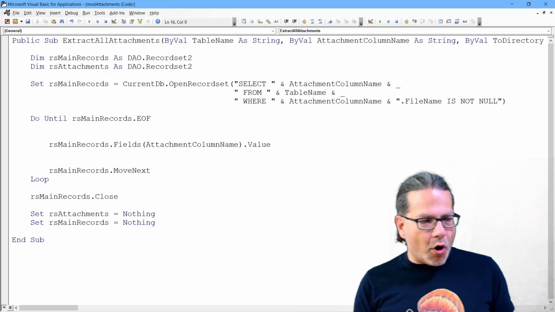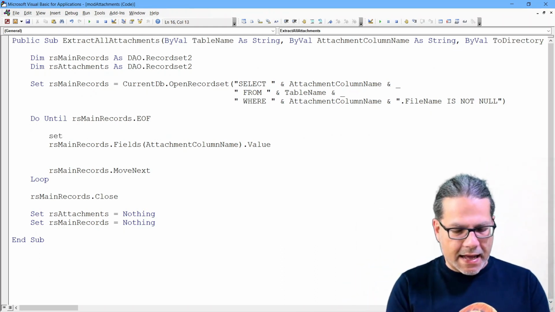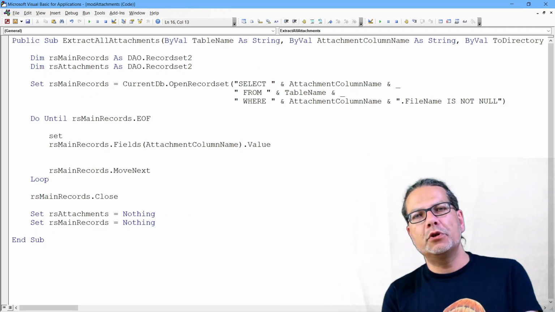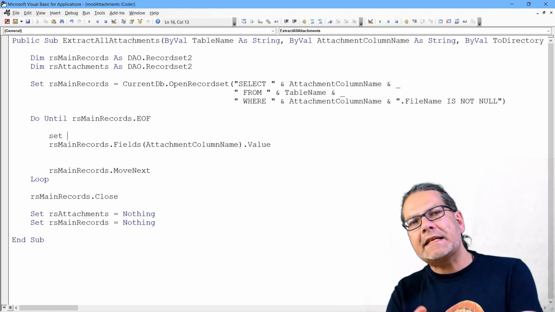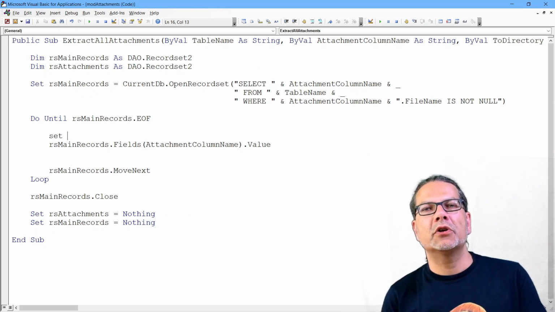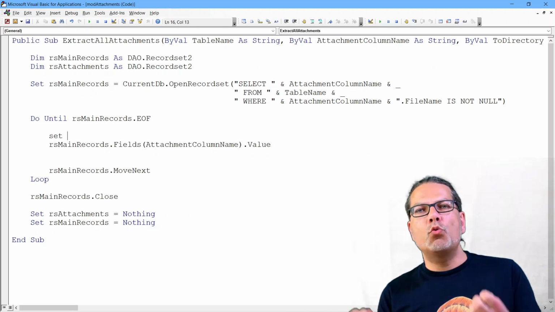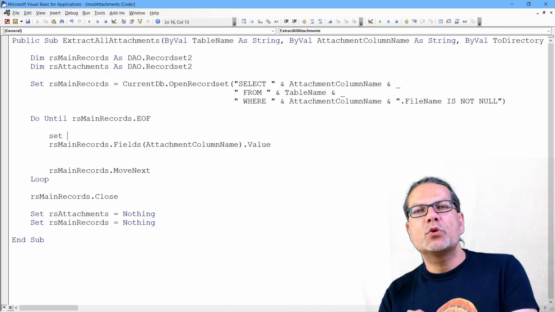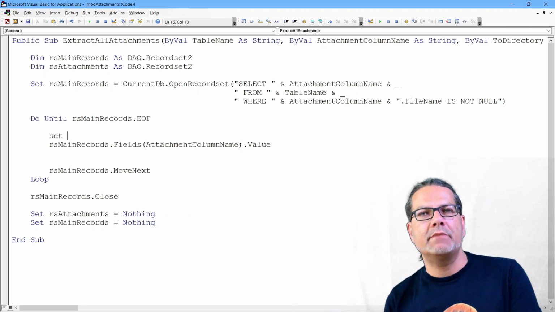Well, it is almost the same, but not entirely, because as I've showed you earlier, there is basically a hidden table involved storing all the records inside the attachment field. And so we need another record set here to get to that hidden table.